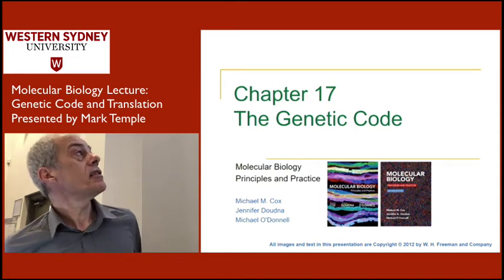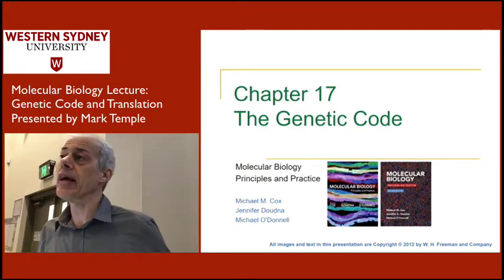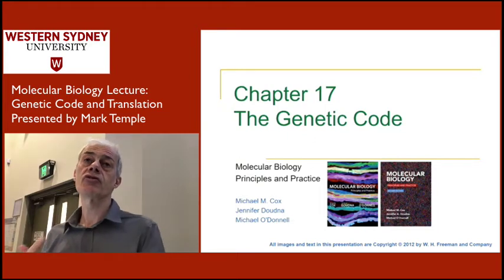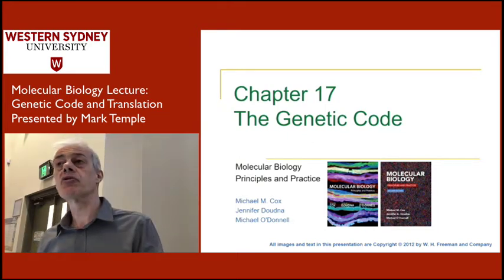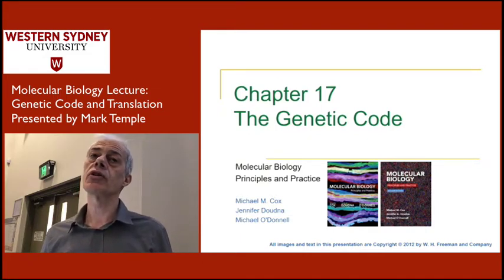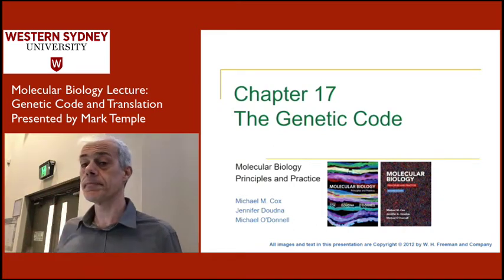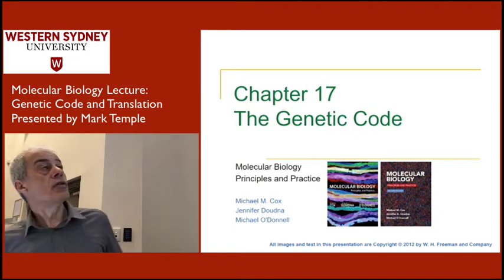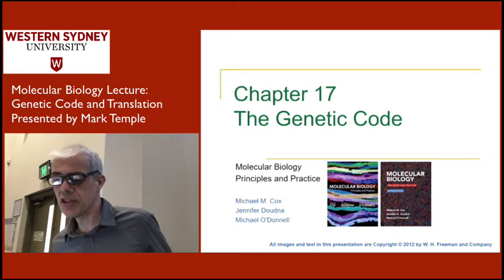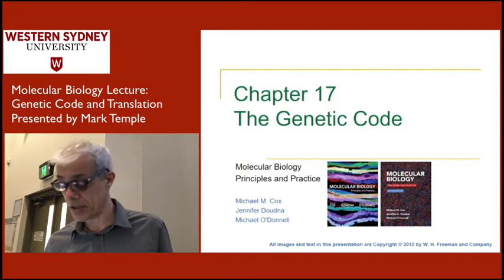Okay, today's the fourth lecture in the series that I'm giving, and we've finally got on to looking at translation. So we've looked at DNA replication, we've looked at transcription in prokaryotes, and then we looked at transcription in eukaryotes and RNA processing in eukaryotes. So now we're going to move on to look at translation, which is the second half, if you like, of gene expression. Okay, so the first section of work is taken from chapter 17, which covers the genetic code. So we'll just quickly whip through the genetic code, and then we'll look at translation.